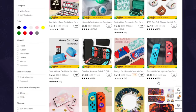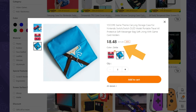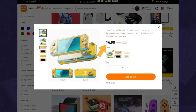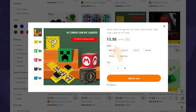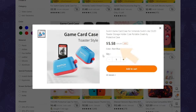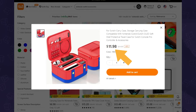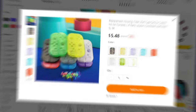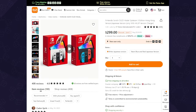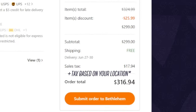But they also have what we're all here for — Nintendo Switch gear. We found this awesome carrying case in the design of Link's Tunic from Breath of the Wild. There are clear protective cases for the Switch Lite, with a few designs including an Animal Crossing New Horizons themed version. They've got fold-out boxes that can hold up to 41 game card cases. That little 2-game card storage toaster we featured before is also on here. There's a full-sized Mario themed carrying case that can hold the full Switch kit, including a pro controller. You can swap out the shells on your Joy-Cons with transparent ones. They even sell the Nintendo Switch OLED — with our exclusive discount, new users can get it for just $2.99, which is $50 off MSRP.